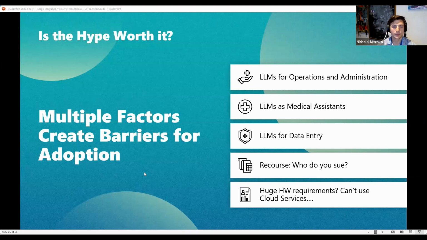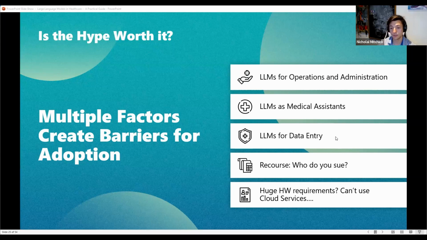But there are some huge opportunities in healthcare if you can figure out those things, particularly around operations and administration. If you can figure out how to reduce operational costs, you can then use a large language model very effectively at improving care. And you can also use large language models for data entry, like Epic and Nuance are doing, where they're listening to a patient visit, tagging who is speaking, and then putting that into the patient notes as a draft.